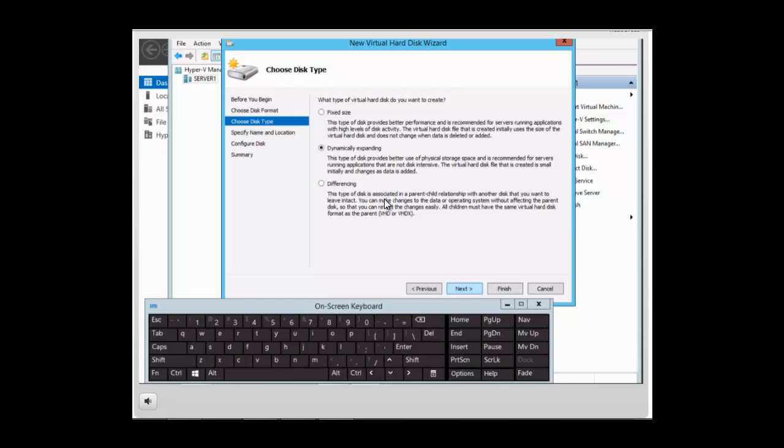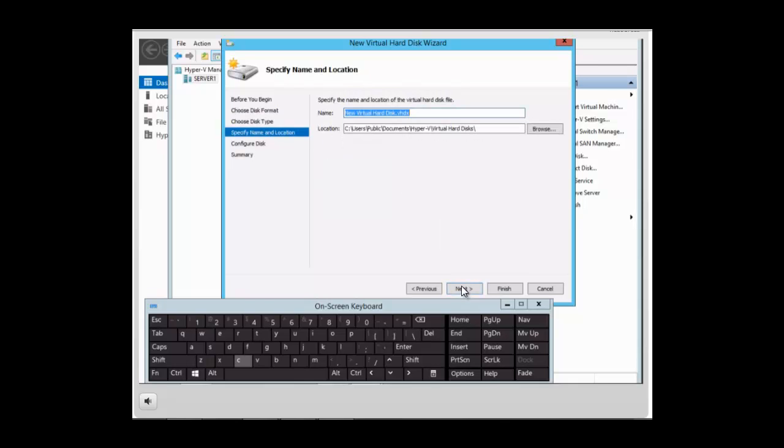Then the third option is the differencing disk, and that creates a child drive that will contain changes made to a specified parent drive. We're going to choose the default, which is the dynamically expanding. So we're going to click next.